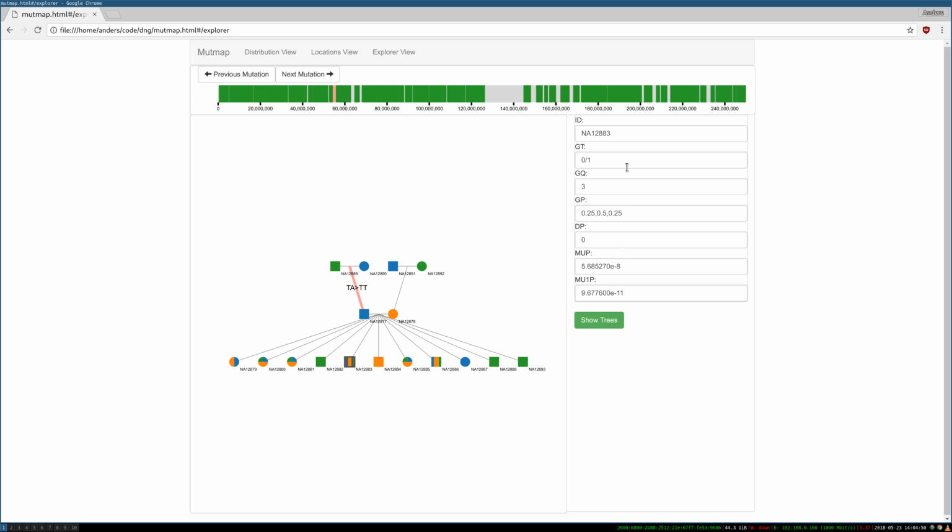Some of these values are defined in the VCF spec, and particularly I want to look at GT and GP. GT is defined as, if it's 0/0, that means both alleles, both bases, are the reference. And if it's 0/1 like this, it's saying that it includes the reference and one copy of the alternate allele, according to VCF.